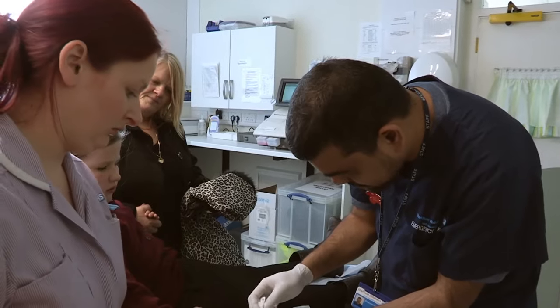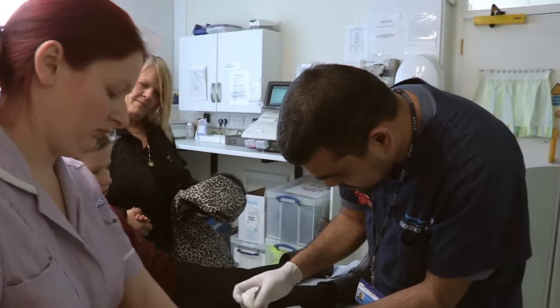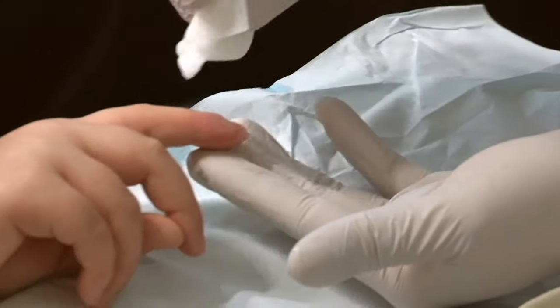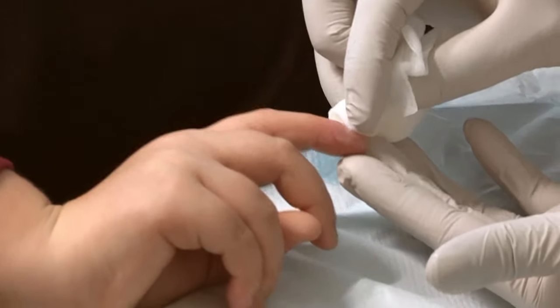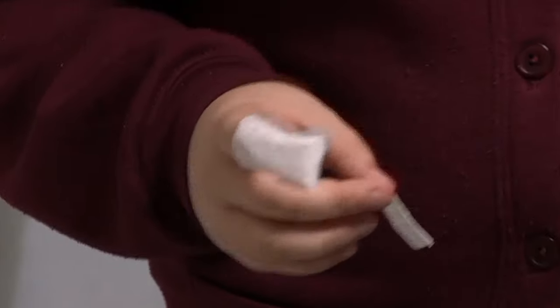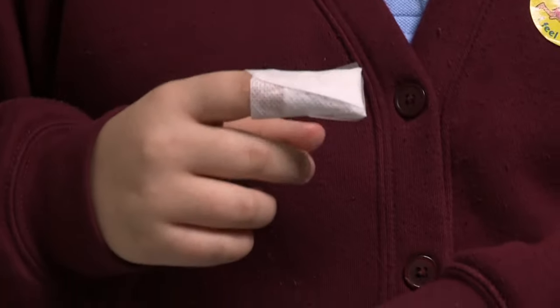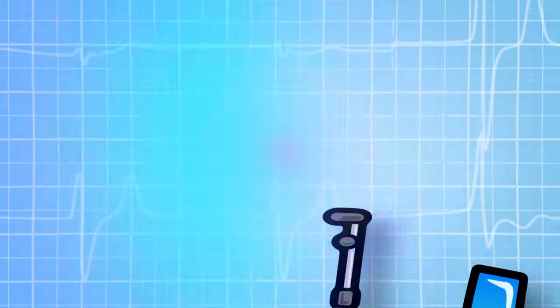Finished. The pus has been released, Xand. It certainly has. What do you think, Brody? Can't you put a bandage on it? Yeah, a plaster on. That'll be enough to keep any nasties out, but will all this stop Brody from biting her nails? Hopefully I'll try and stop biting my nails. Yes, hopefully. Fingers crossed.